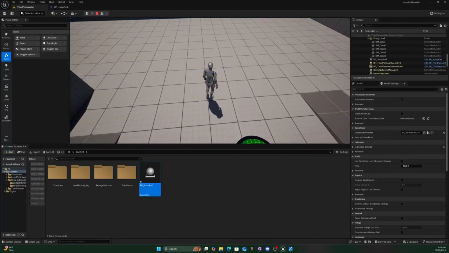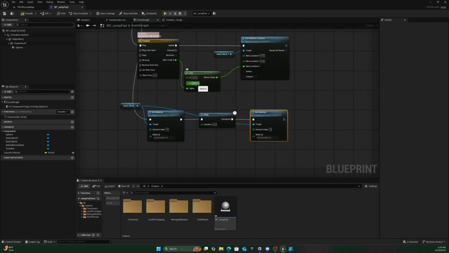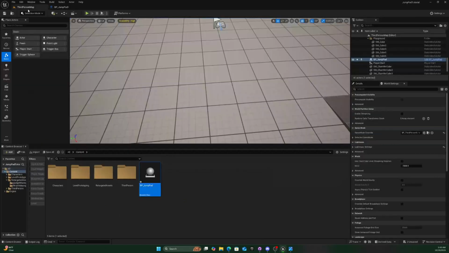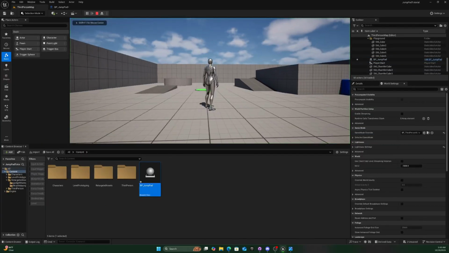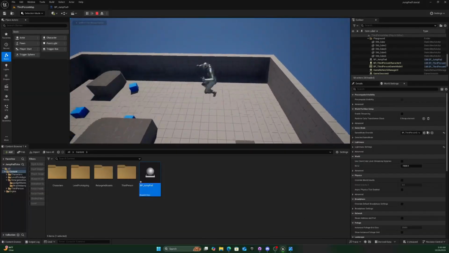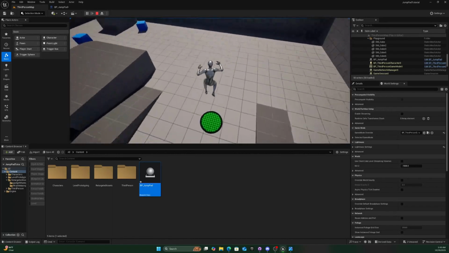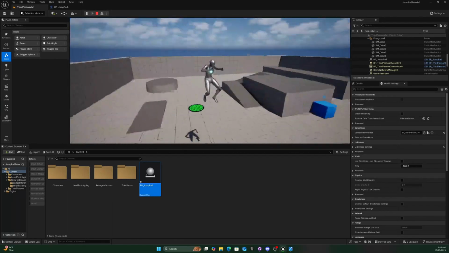So let's go ahead and increase it just more. Since it wasn't increasing by too much, let's actually go ahead and bring this up to 5,000 and see how that works. There we go. So as you can see, it jumps and it moves up.